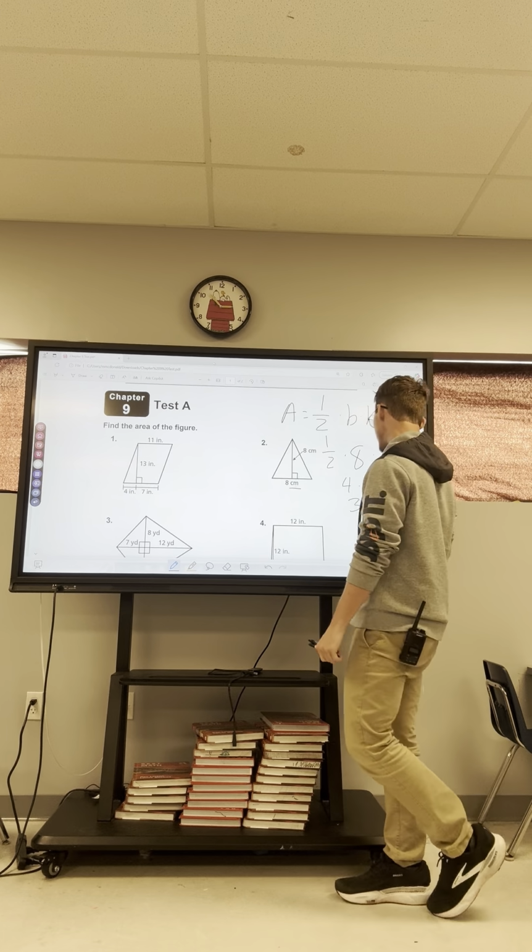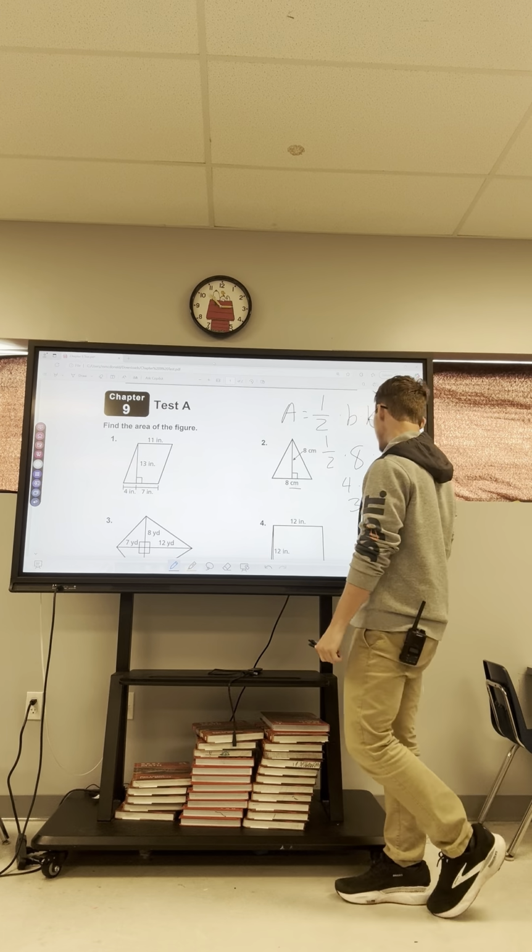So, we have 12 on top. So I'm going to make my square because we see that it's 12 and 12. 12 for our base, 12 for our height. Then we're going to make our triangle. Well, guess what? We're going to minus 12 from 13, and I'm left with 1. So my base for my triangle will be 1, because notice how they're both on same sides. My height will stay the same, which is 12.